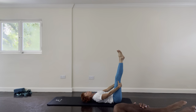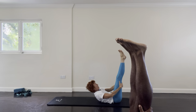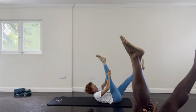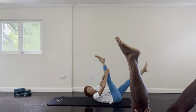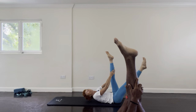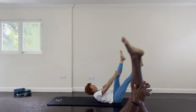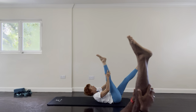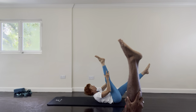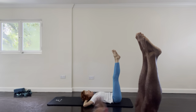Lift your legs up for scissors, soft feet. Curl your head and chest up, use your abs to lift up. Take your right leg and pull it towards your left leg away from you. Pull, pull. Scissor the legs, pull, pull. Scissor the legs, hamstring stretch. Hamstring stretch. Pull, pull. Both legs up, head down.